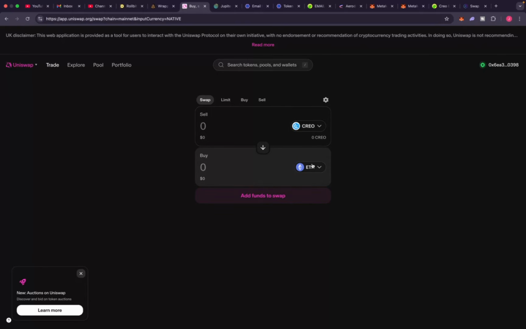The coin you want to convert to will be at the bottom, and it doesn't necessarily have to be Ethereum. For me, it's USDT. Let's say I want to sell my 10,000 Creo. If you calculate the current price, 10,000 Creo for now is just $10. So I think Creo is still cheap for anyone that has bought. $10 is about 13,000 naira, and you get 10,000 Creo, which is quite cheap, right? So that is how it is. In the future, you just sell it off by clicking on swap.